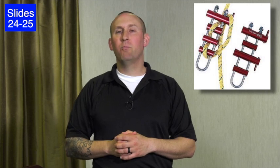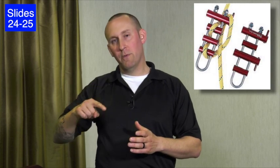On a rope, you can either go up or you can go down. If you're going down, you need a descent device. The most common for rappelling is called a figure eight, which is a friction-based device. Next, you have a brake bar rack. A brake bar rack is a little bit different in the fact it's adjustable, where your rope moves over different adjustable brakes depending on what load you need to support on it. The brake rack is the most common for rope rescue.